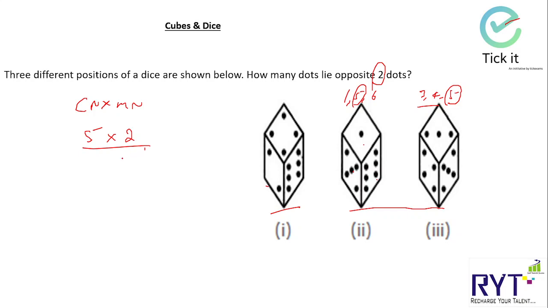Let me repeat it again. We will first observe the number in the question. The number in the question is 2. We will see if this number is common in the given figures. If it is common, we will write it down. If it is not common, it is going to be the missing number. So we will look into the figures where that number is missing and find out what is common there. So 5 is opposite to 2. 5 is the answer.